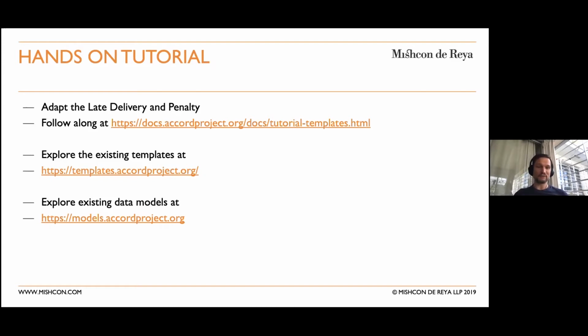But either way, it'd be wonderful to get contributions, unlikely to get a full-on contract. Some of the construction contracts are definitely quite massive, but if we could get a contribution for either some of the clauses or some of the model types behind those clauses, that would be a wonderful start and would make everybody's life a lot easier when making new automated clauses from there.